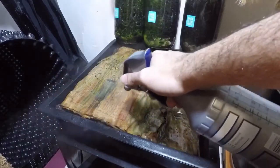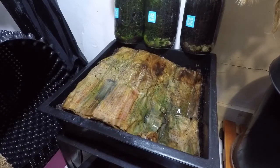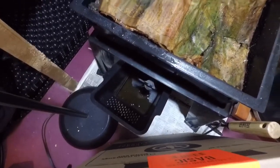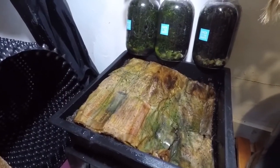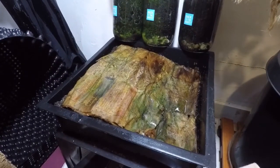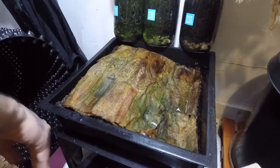So I'm just going to spray it generously. The newspaper will absorb the water, and I check it periodically to make sure that there's no food in contact with the air. I make sure the worms are eating, and then I'm going to pick the camera up for a sec. Down at the bottom is the collection bin that I was talking about for the liquid. After a little bit, the liquid will start collecting at the bottom of the collection bin, and you're going to want to empty that out. This model has a collection bin.